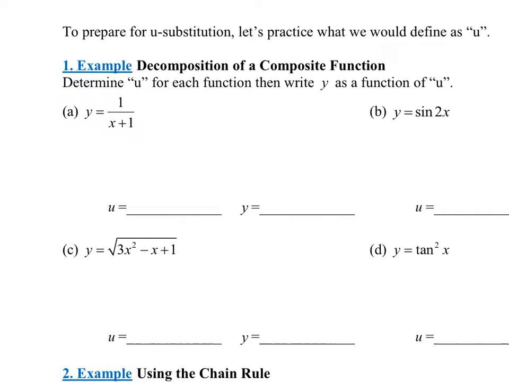Yes, but what makes this not as easy is that it's not just x in the denominator, it's x plus 1 in the denominator. So instead of it just being an x, it's x plus 1. That would make us have to use the quotient rule. We don't want that, so what could we do? Well, you see right there with the x plus 1, we could make that equal to u. So we could make u equal to x plus 1. And then y would look like 1 over u. Or you could look at it as u to the negative 1, right?